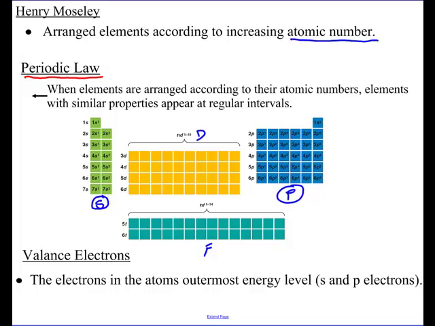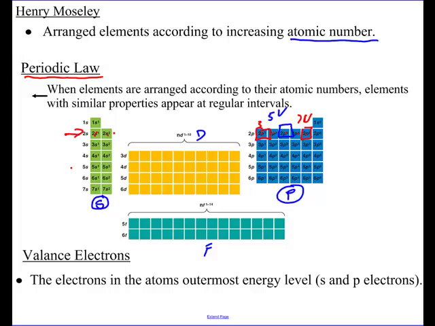So for example, if I was talking about an element right here with 2p3, which happens to be carbon, and I wanted to know how many valence electrons, it's all those in the s's and the p's. Well, we have 2 in the s, 1, 2, and then we have 3 in the p. So it has 5 valence electrons. If I wanted to talk about the element fluorine, which is right here, how many valence electrons does it have? 1, 2, 3, 4, 5, 6, 7. So it has 7 valence electrons, right, and so on and so on. If you're talking about this element right here, boron, how many valence electrons? 1, 2, 3.